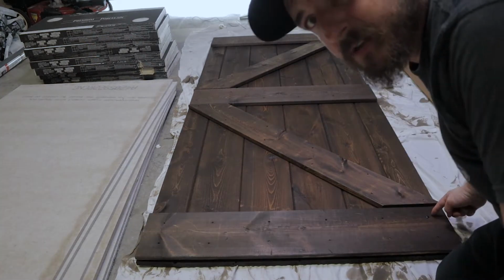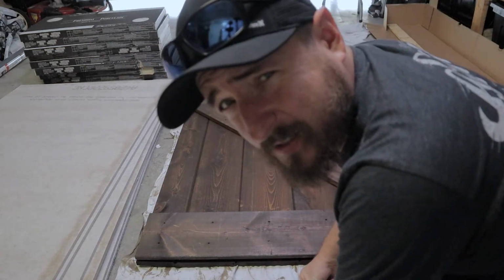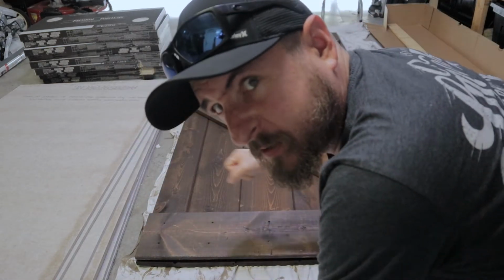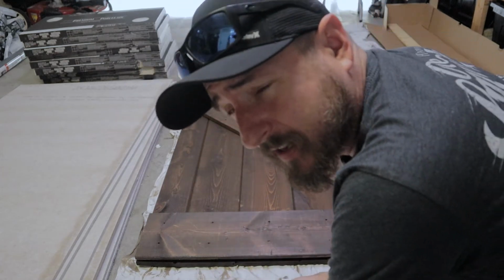So I put a screw in over here on this one just to get it started, and then I'll do this corner just to get everything lined up, and then I can just go across the rest of it. And I'm going to do that down the line. So let it rip.